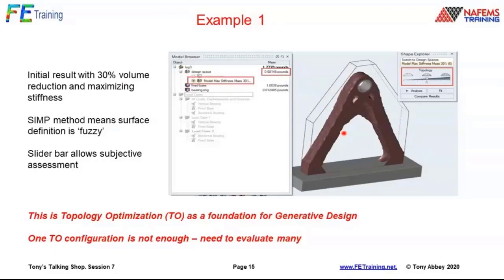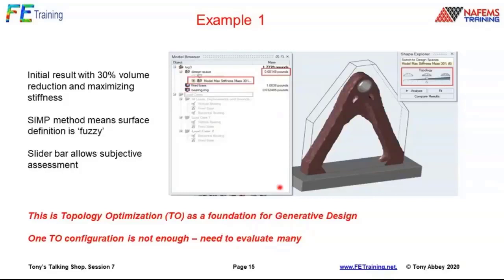Well, it's a little bit subjective. Now, what Solid Thinking does is you can actually fit NURB surfaces through here, so you can clean up that surface and then move forward. That's very important. Many other software does a similar kind of task. But you can see that it's a little bit subjective. What does that 30% volume mean? Well, again, we are knocking out elements. We've got to smooth the stress distribution, smooth the density distribution through here, and I sometimes call it a one-eyed squint at the stress distribution. It gives us some feel for what the actual final structure should look like. So there's some cleanup, some fitting required to achieve that.